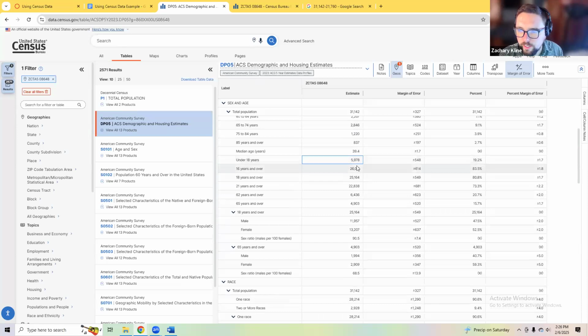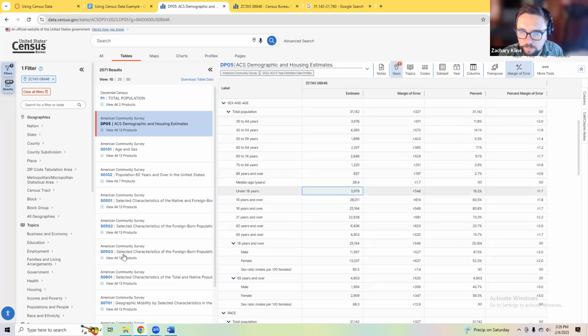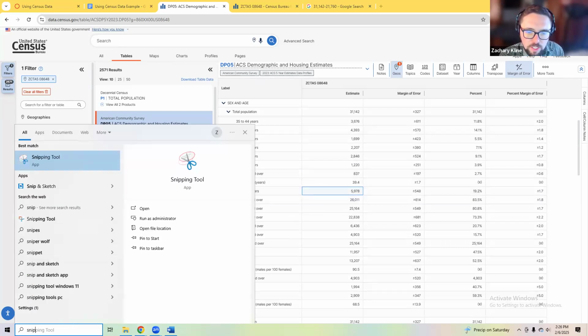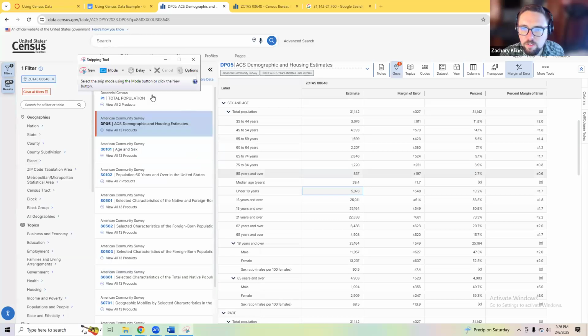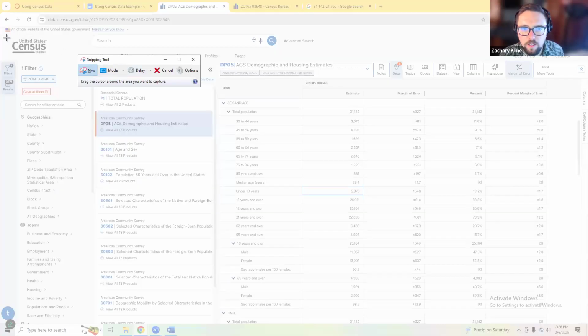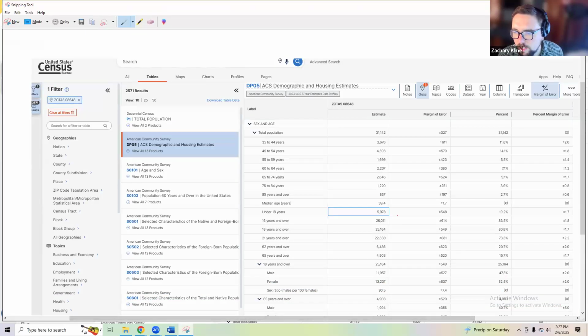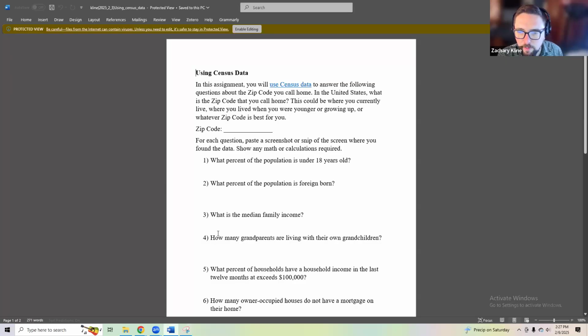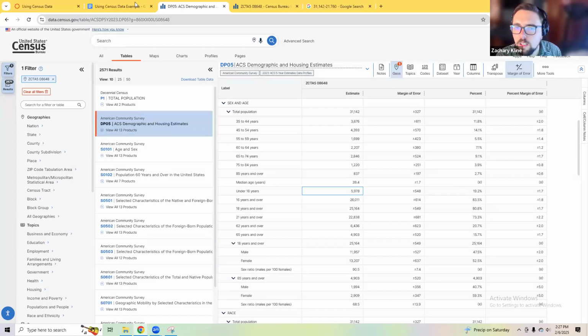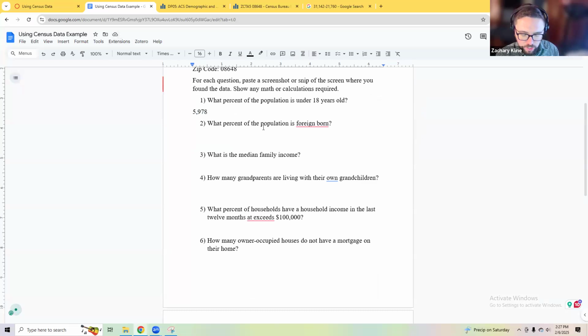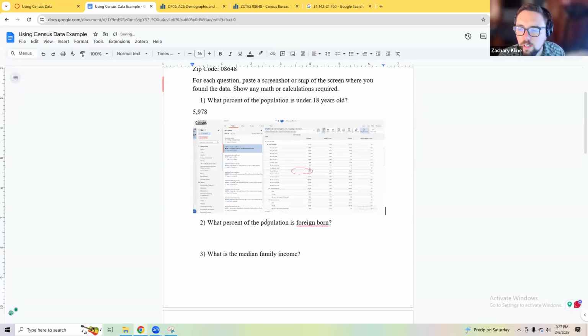Now, what you should do here is take a screenshot, something to show where you got this information from. We can use our snipping tool that is on Windows. On Mac, you can take a full screenshot as well. But you just want to show what table you got it from, like where did you get this piece of information from. The more information you give here, the better, especially if I'm not able to figure out where you got it from, because there are different places where each of these pieces of information can be found.